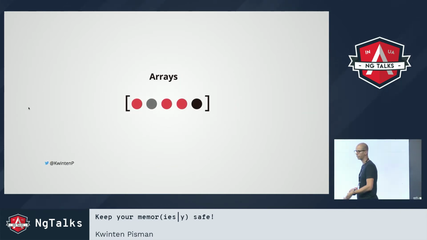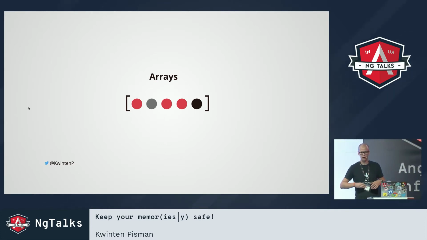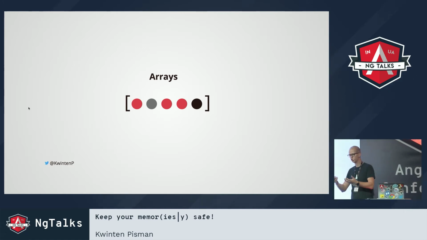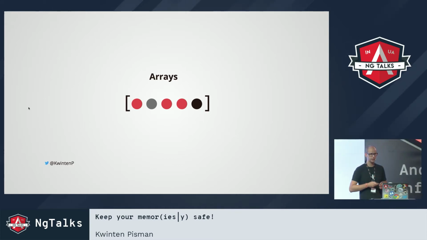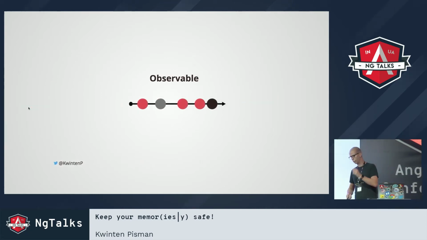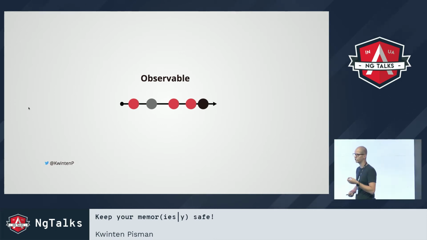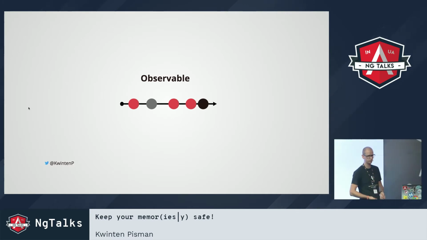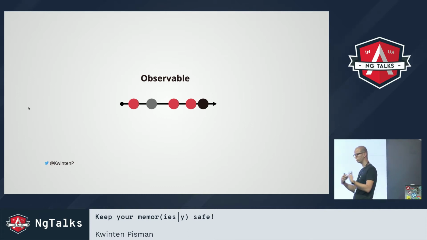We have arrays. And what is an array? An array is a finite data structure which has all these elements in there, and you can apply some operators to it to pull some values out. I said two important things. All the values are already there, and you're pulling values out. Let's translate that to an observable. What is an observable? An observable is kind of the same thing in the sense that it has values, but those values are being delivered over time. So it's asynchronous. Another thing is that when we use observables, we are not pulling out values, but whenever values arrive, those values are being pushed towards us. So that's a big difference.